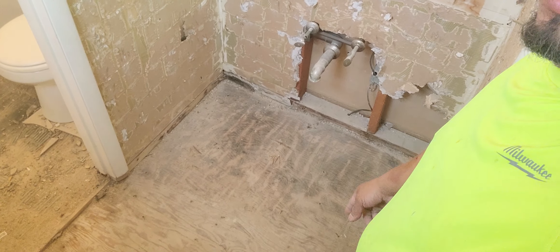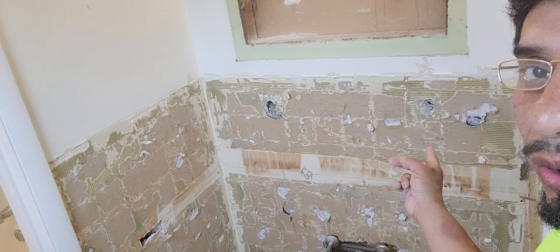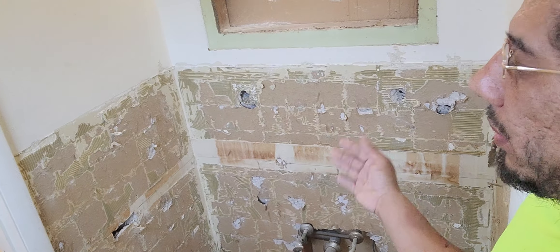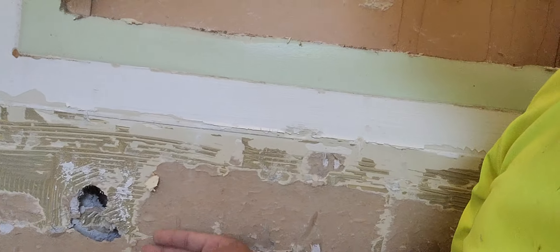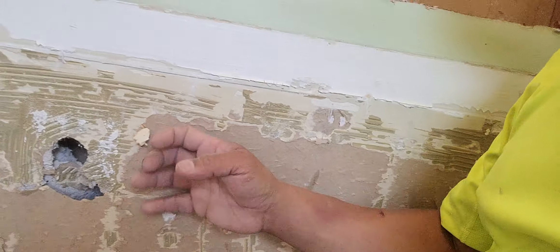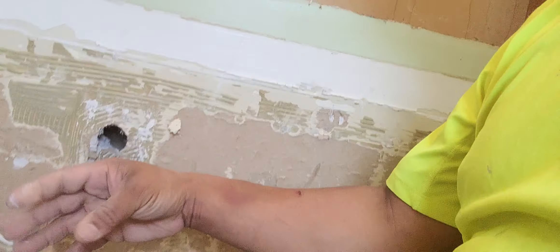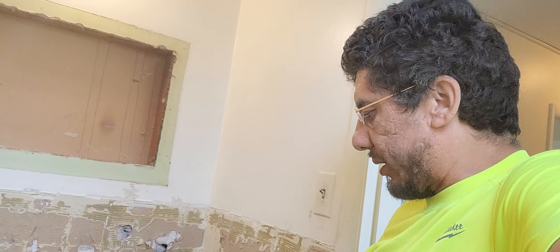That's what I'll be doing in here when I redo it. I'm going to remove all this old drywall that tile used to be stuck to, and I'm going to put new drywall on with weather resistance paper on top of it, because this got damaged when the tile came off. So this is not really weather resistant anymore — a little water gets on that and this paper is compromised.